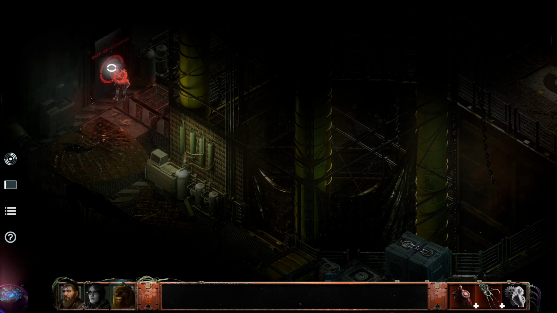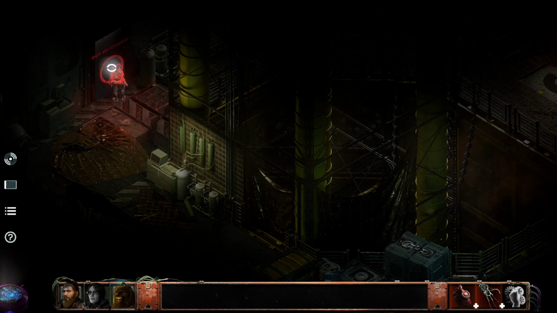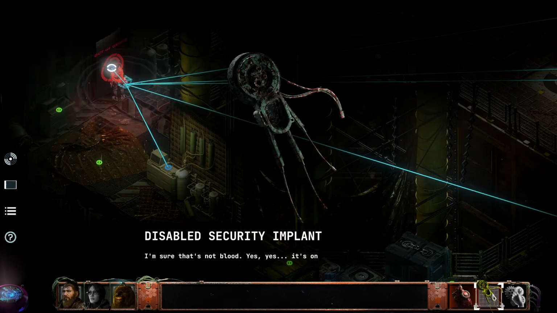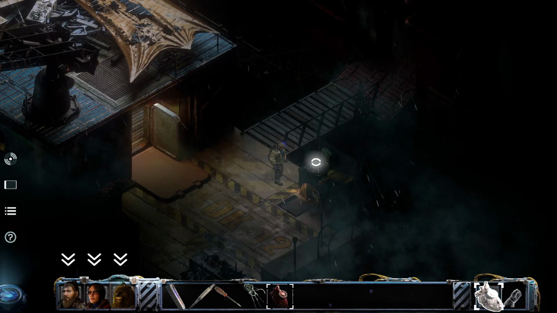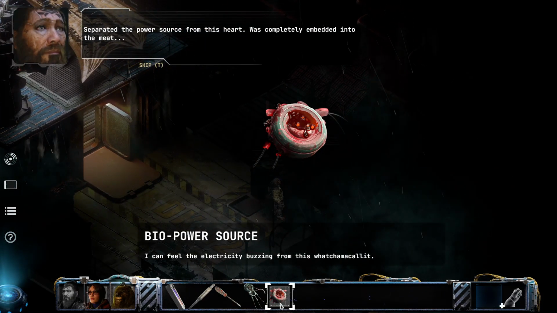No, I thought that was a genius move. Apparently, it was not a genius move. If that was not a genius move, what was it? I guess I can try to smash the heart to get a chip. The heart seems to have a chip on it. Yeah, it's tied to the heart. What is it? Separated the power source from this heart. Was completely embedded into the meat.